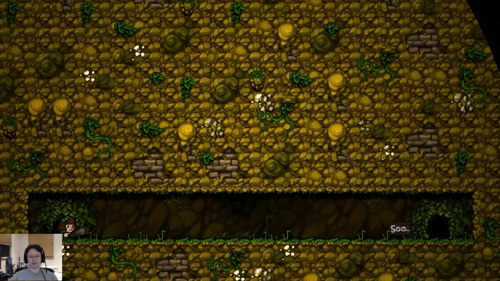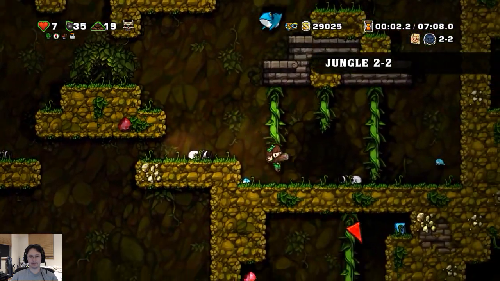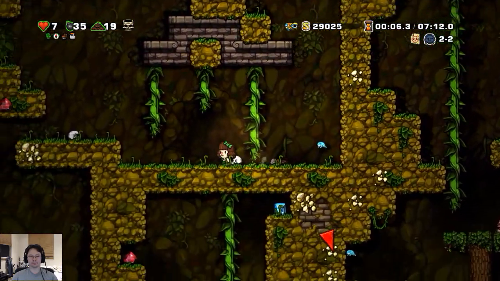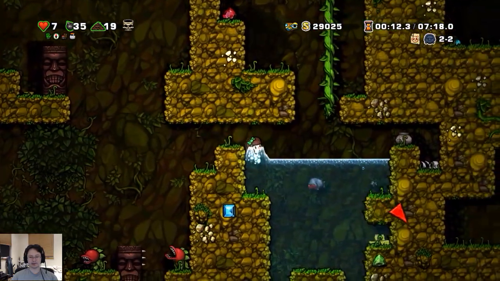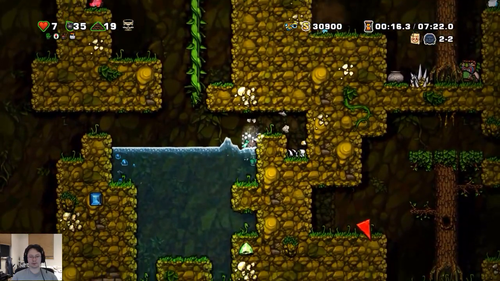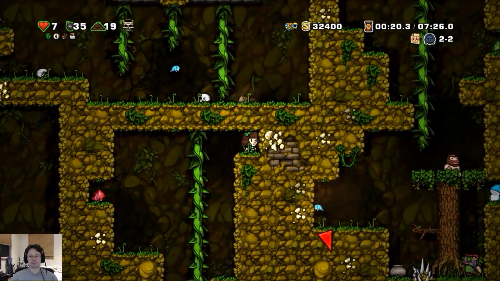Hopefully the black market wasn't in the bottom left corner, because that's certainly a place that I didn't check. This time, hope it's not in the top right, because I don't want to check it. We should probably go over there and check it. Oh, it's so many bombs though.